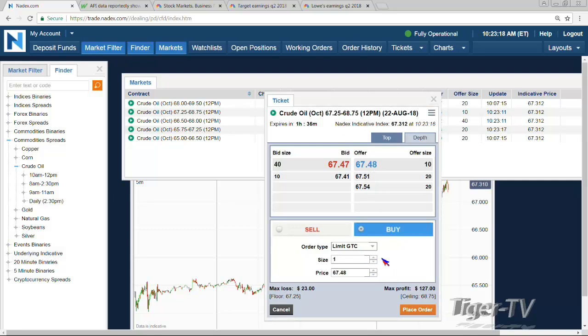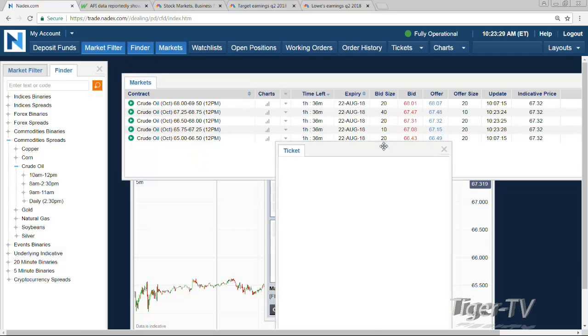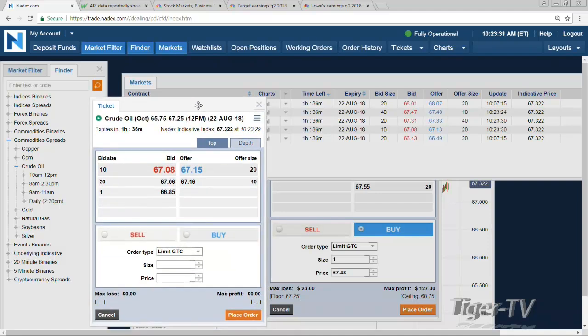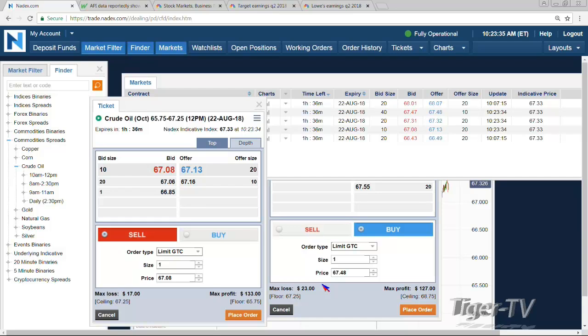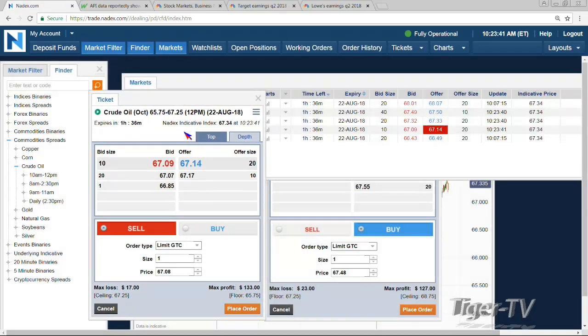Exactly. So buying that spread, 67.48, you're going to be paying the difference between 67.48 and 67.25. So you're paying $23 for the bullish spread. And on the flip side, the bearish spread is going to be about 5 to 7 pennies out of the money. So you're paying basically a similar premium minus the intrinsic value. So that's the difference of these two: 40 cents, $40, which represents 40 cents in the underlying. So you would need 40 cents of movement away from 67.25 to become your break even.